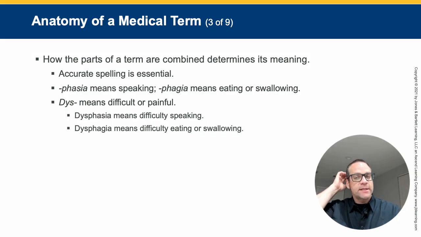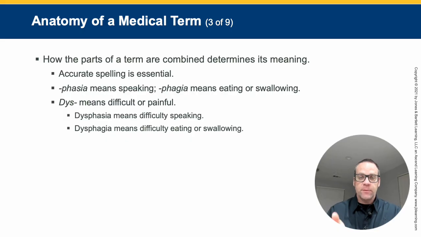So take the terms like we talked about in the beginning: dysphagia with an S and dysphagia with a G. So this is going to refer to eating or swallowing. Phagia with an S refers to speaking. Phagia with a G is referring to eating or swallowing. And then the prefix dis means difficult or abnormal. And you get two very different conditions from this. You have difficulty speaking versus difficulty swallowing. So imagine really the consequences of confusing those terms in your report or during a hospital handoff.